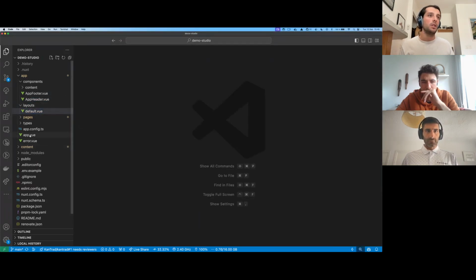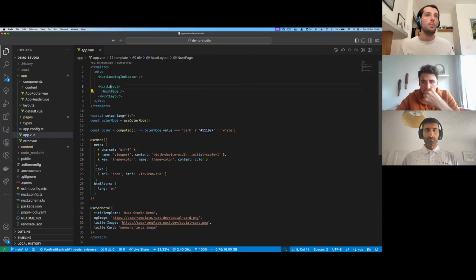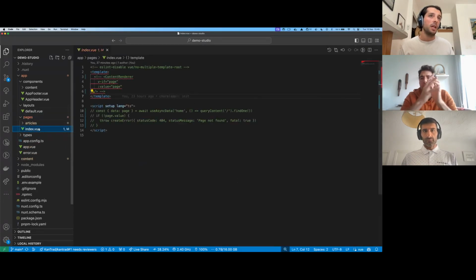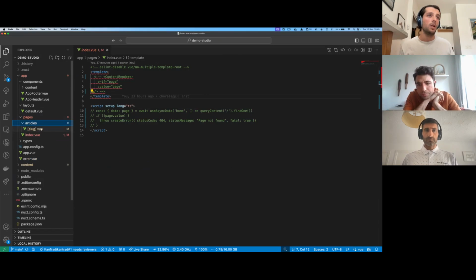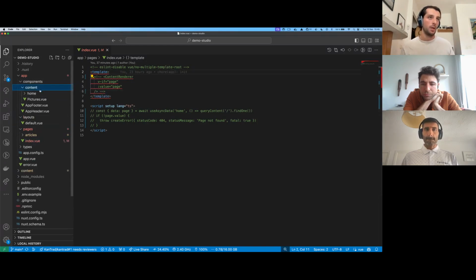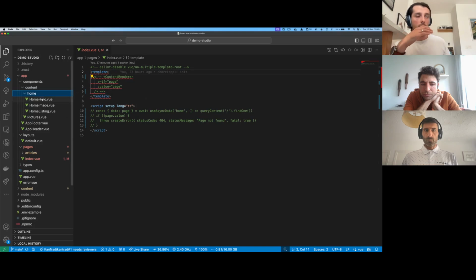For this, I have my app.vue. The app.vue is just my default layout with the router inside it, so the Nuxt pages. And in the pages, I have my index and a catch-all page for my articles. That's really simple. So let's start with the index.vue. The first thing I want to do is integrating some components. So I have already created some components. We will just read the code together.